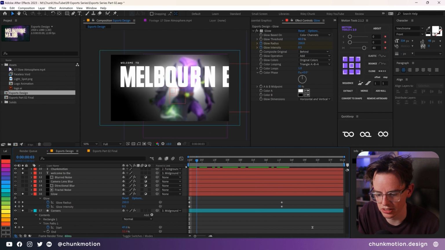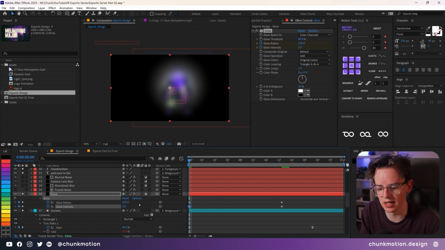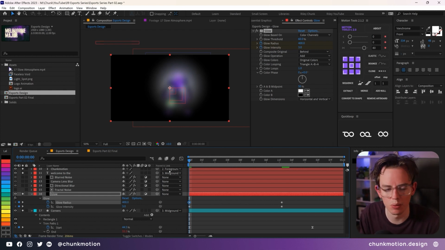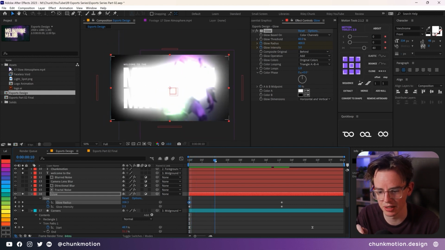Going back to that first initial frame, we get to dial up the glow intensity to something like 3 or so, just to really start to heighten it, but also accentuating a little bit with a bigger glow radius. So it's a bit more intense, but also not so focused in on it. And it kind of works along with that blur that we have just introduced. It may not be very noticeable in the first frame, but if we go a couple of frames into the future, we'll see that it becomes very overbearing very quickly. So it's a good time to start introducing all the other layers that we have hidden for now and seeing how it all stacks up.